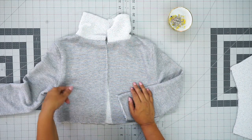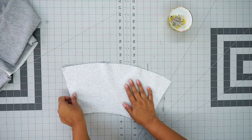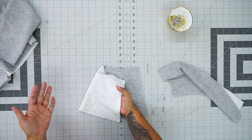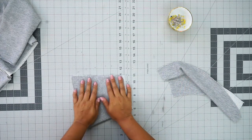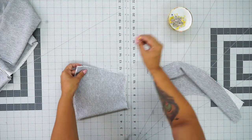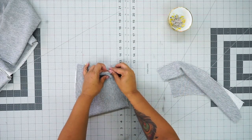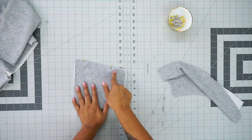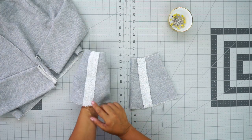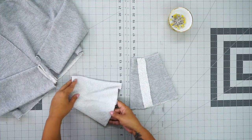Okay, now that you're done sewing up your side seam and underarm seam, we're going to go ahead and grab our sleeve band. And again, I'm using the wrong side as my contrasting fabric. Fold in half, right sides facing, whatever that right side is for you, and pin. Align that notch, and you're going to stitch using 5/8 of an inch seam allowance. Okay, go ahead and press your seam open and then turn your fabric to the right side.